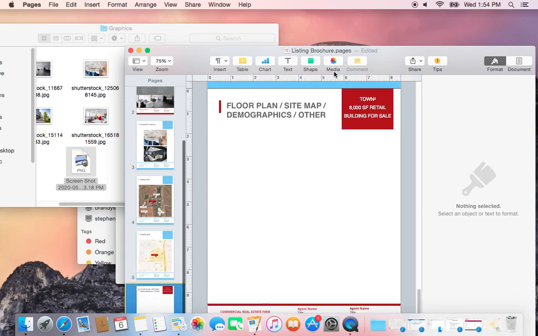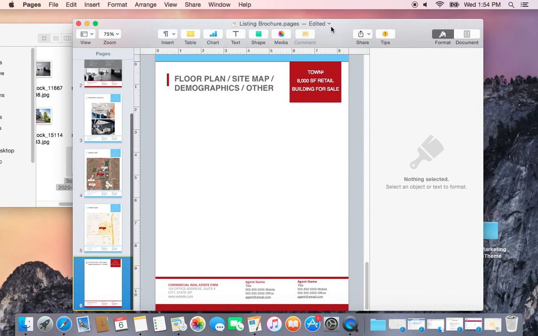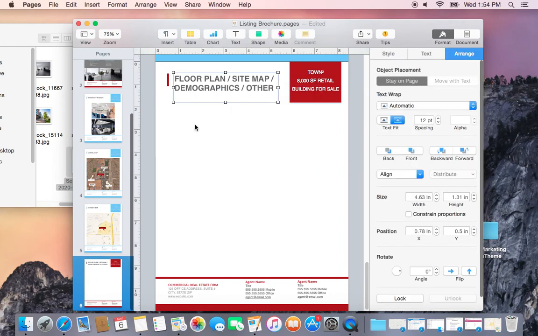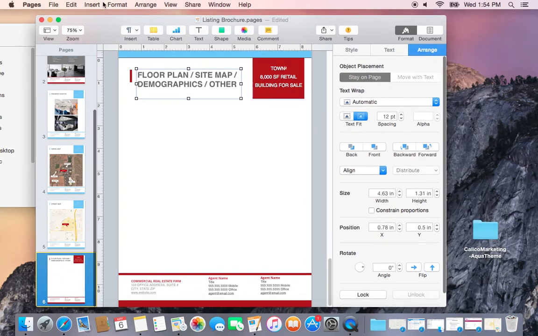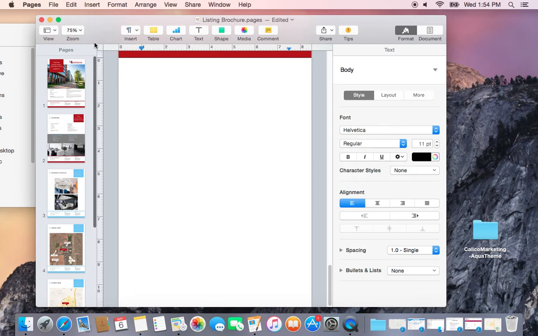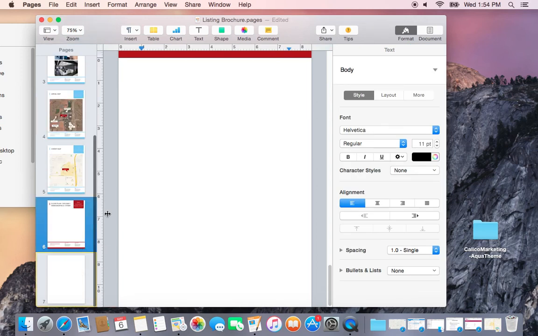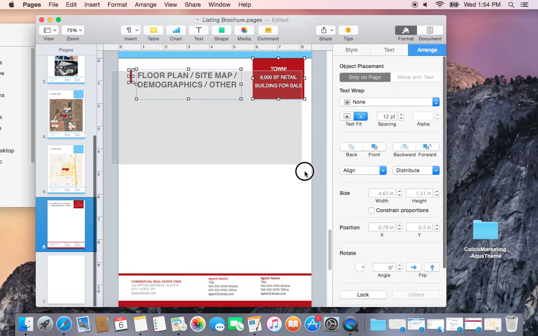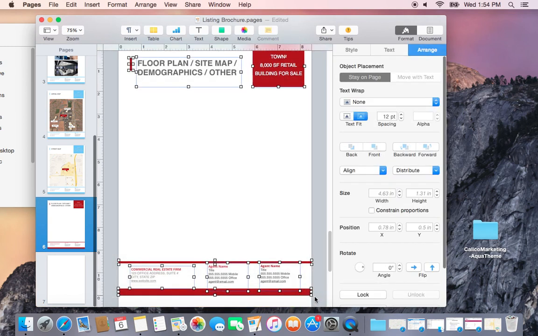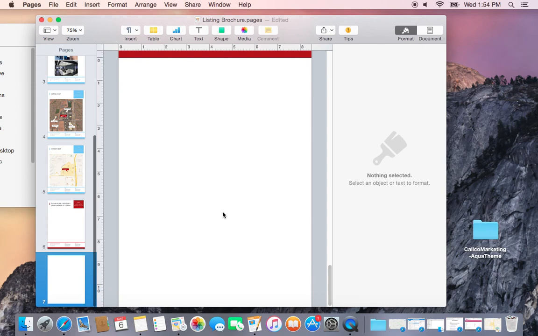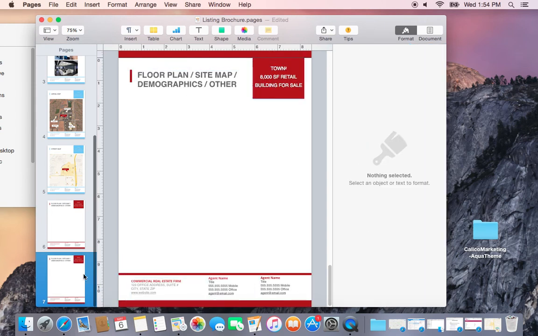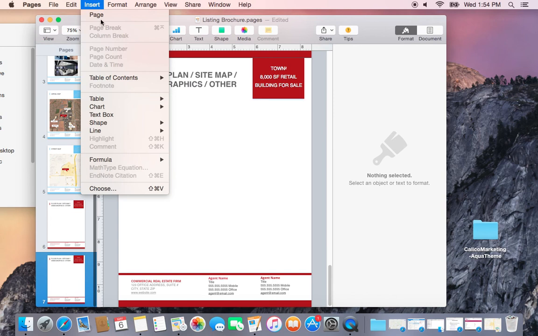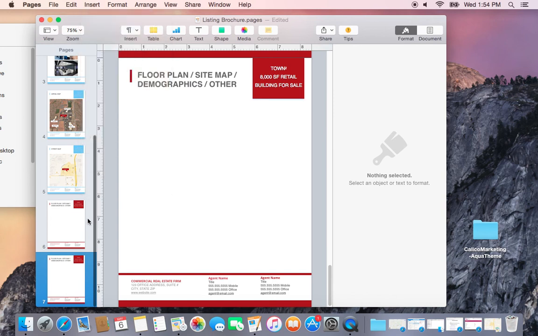And then from here, I'm going to show you how to make additional pages too. So for instance, you have a floor plan, site plan, demographic, anything like that, and you need additional pages. All you're going to do is choose this page right here. We're just going to hit Insert Page after it. Okay, so we're going to go back a little bit. I'm going to copy this. Copy. And I'm going to paste. So you'll do that for as many pages as you want to. You can do 100,000 pages if you really wanted to.